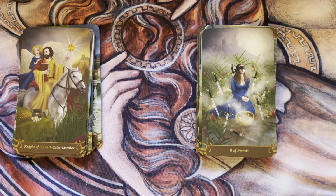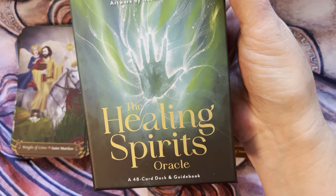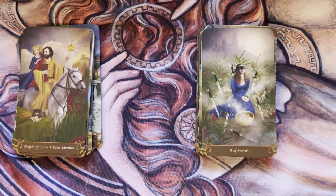What about... Let me see if I can open this deck. Ow! Oh, man. I just smashed my nail. Okay, this one's not opening because it's being a jerk. And it's got thumb cutouts, so I don't know what the deal is. Whoa. Okay. So this deck is Healing Spirits Oracle by Gordon Smith. Artwork by Naomi Walker. This box is not my friend.